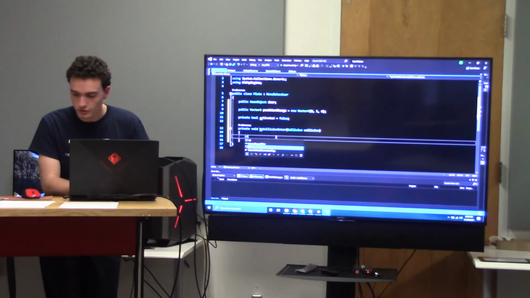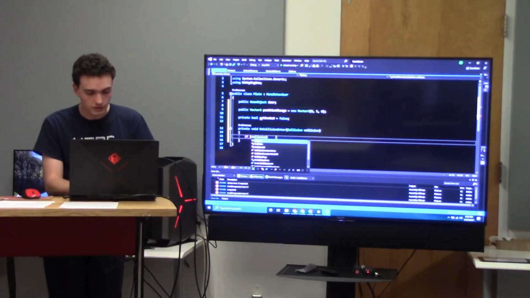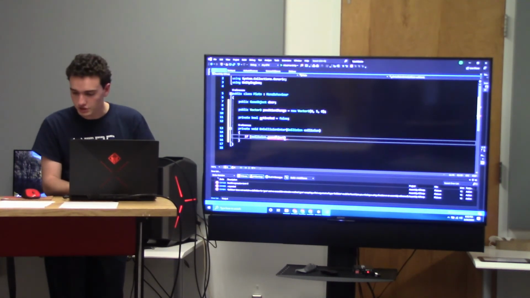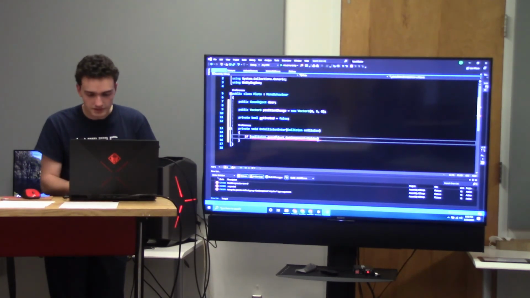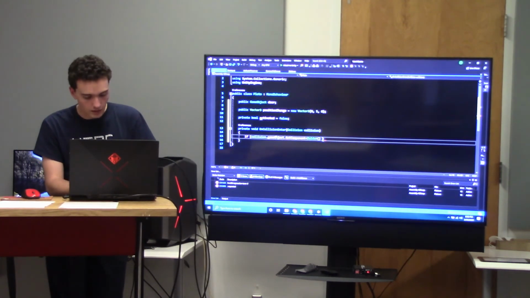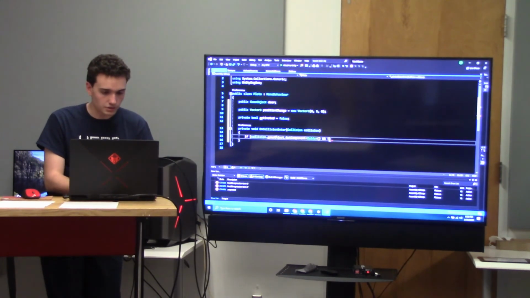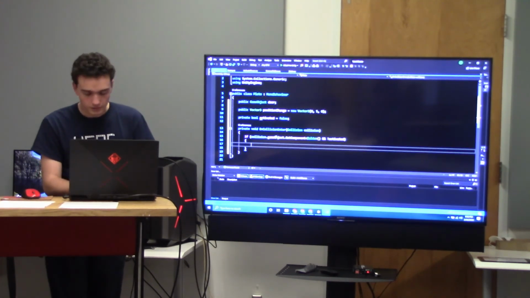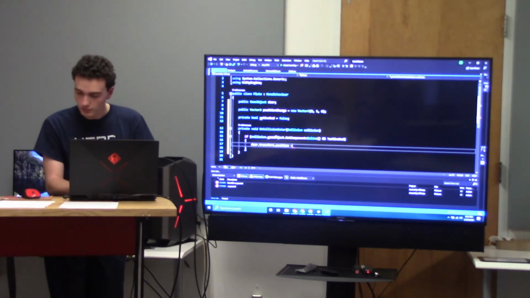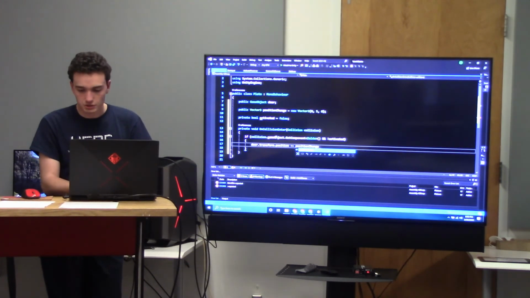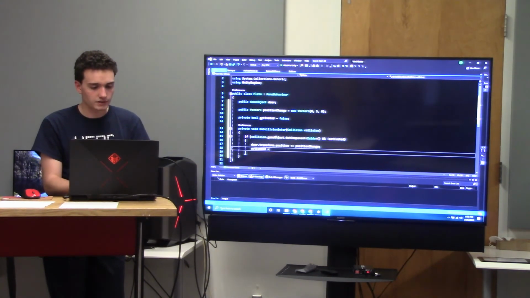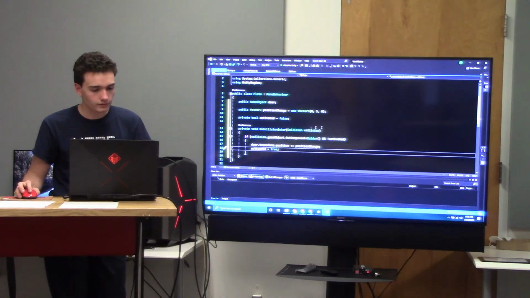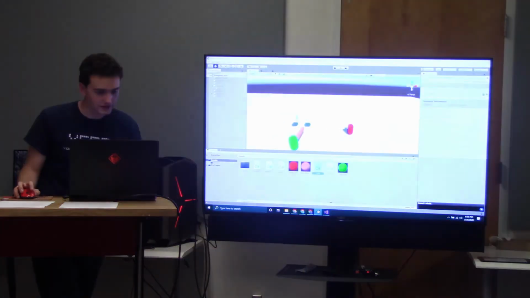And so in OnCollisionEnter, we then do if the collision dot game object has the component Zalde and the pressure plate has not been activated, we change the transform of the door by the position change. And then we set activated to true because you activated it. We'll go back into the editor window.